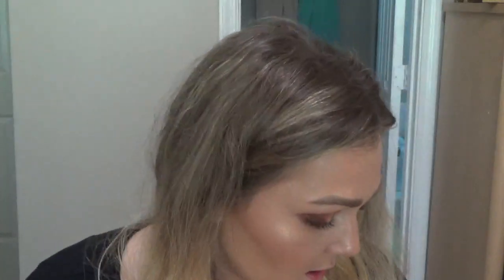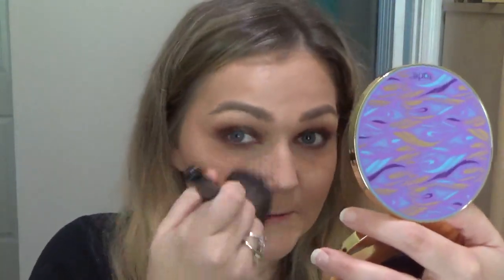So we're just taking that burgundy color, swiping it under the eye because I want a little bit of a smokier look under the eye. So I'm definitely gonna smoke it out under here. Okay, this is where we're at right now. Now the next thing we're gonna do is I'm gonna just go ahead and get a big fluffy brush like this. That's just to wipe away any fallout that we have so far.